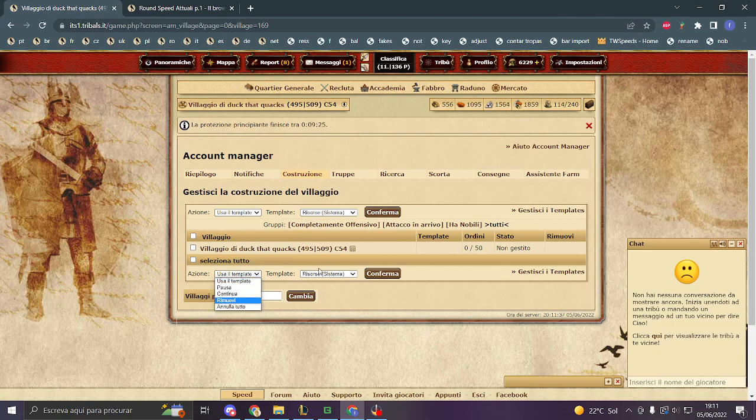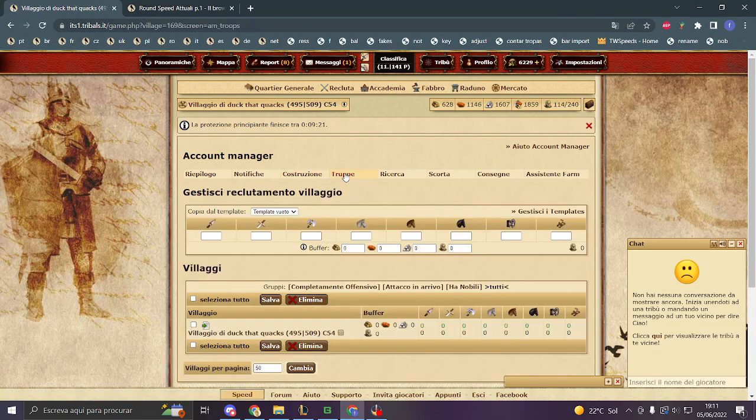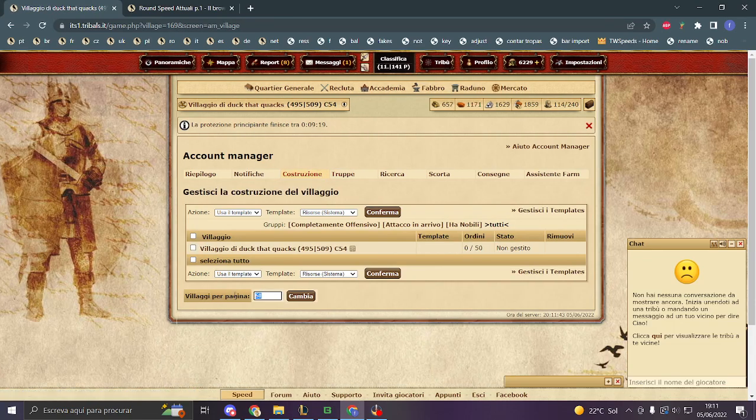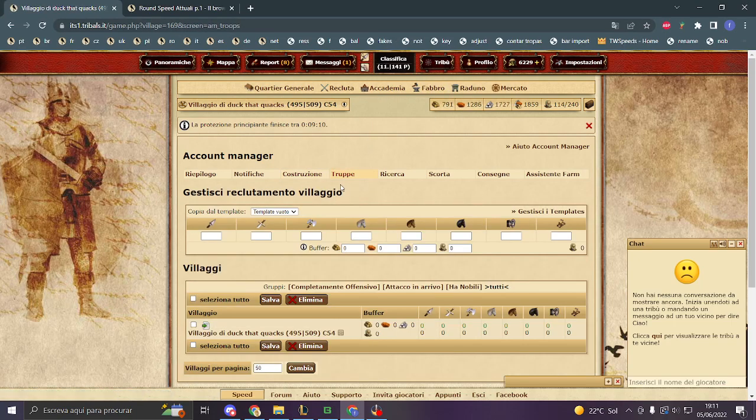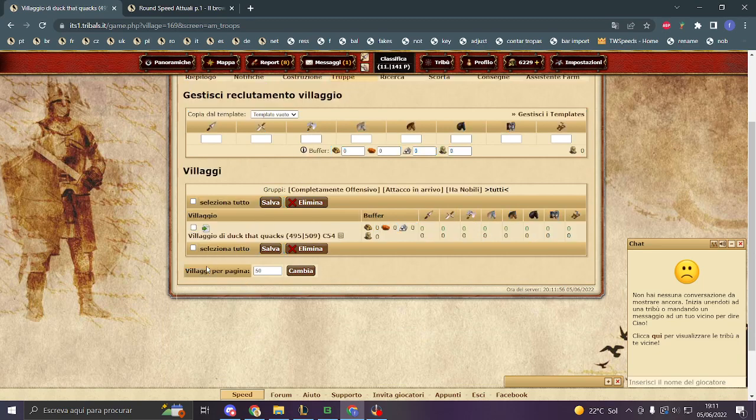I don't know why this appears in the top and at the bottom of the page. That's interesting, but yeah. Also, if you have multiple villages, you need to change this. The max is always 999, just like on everything else. So that is something I recommend doing, especially if you're playing around with a lot of villages. The same thing here. It's the same thing in every single page.